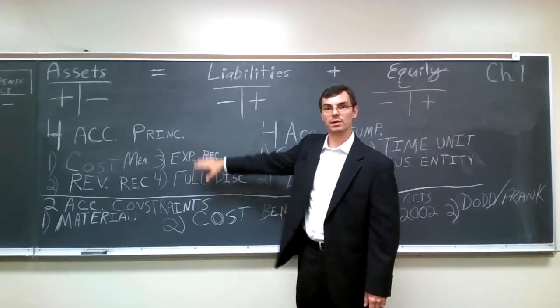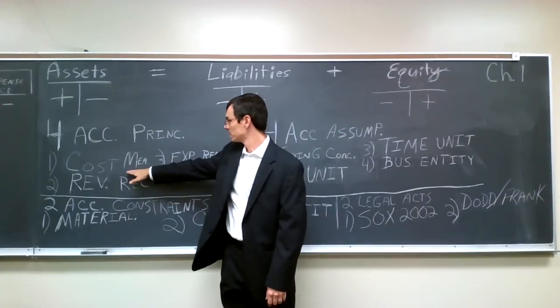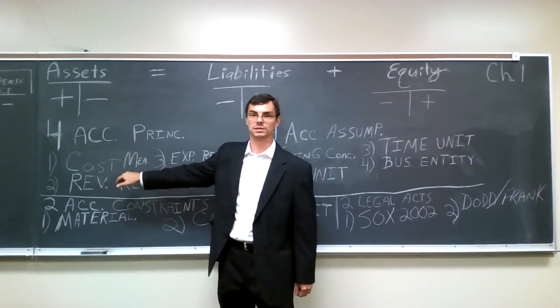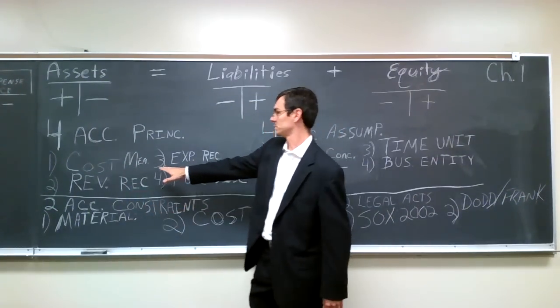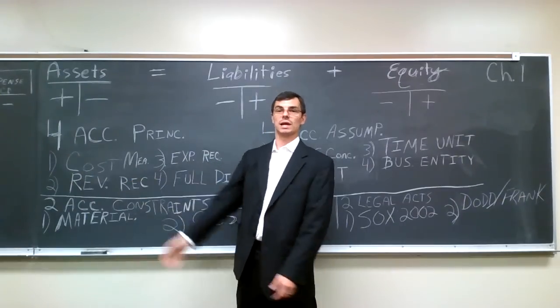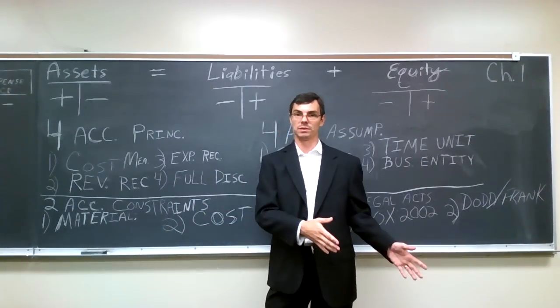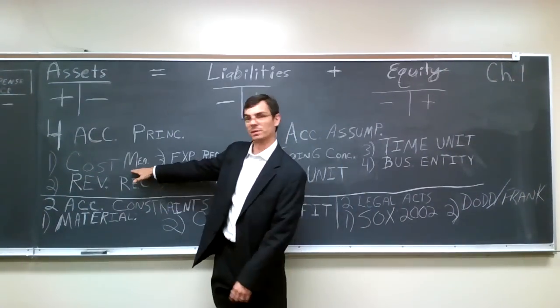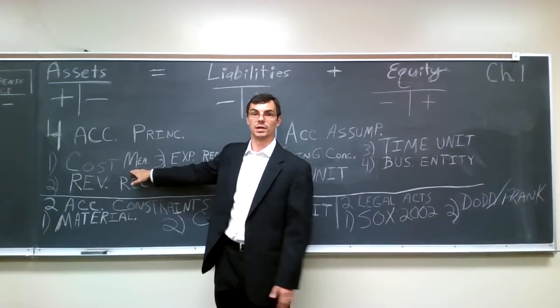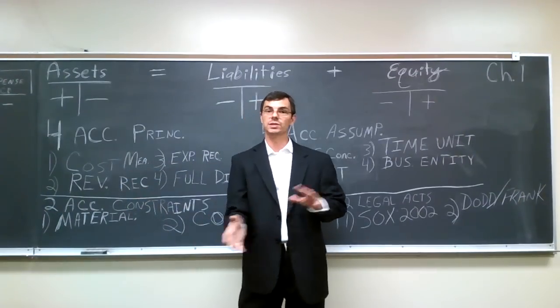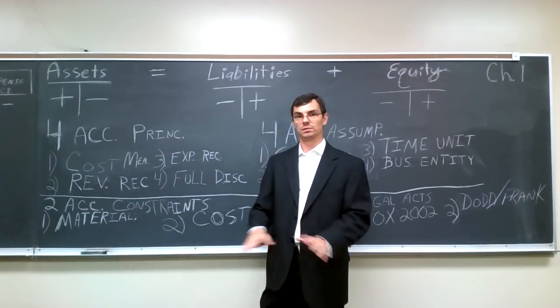Next, we have 4 accounting principles. Cost measure, or historical cost as it's more commonly referred to, basically says that when we record something, we record it at the cost we paid for it at that time, and it stays recorded that amount. We may buy something for $10, and then 5 years later it's worth 20. We don't change that 10 to 20. It stays at 10. That's the way it is.